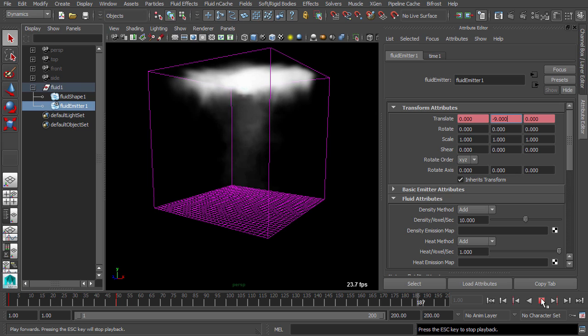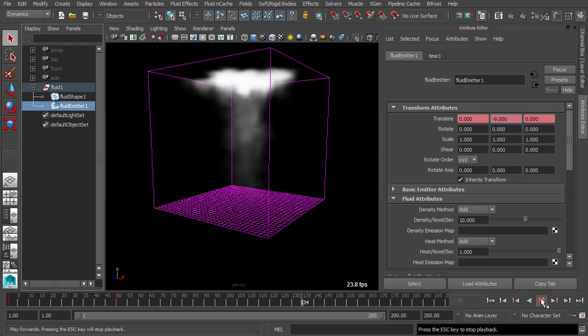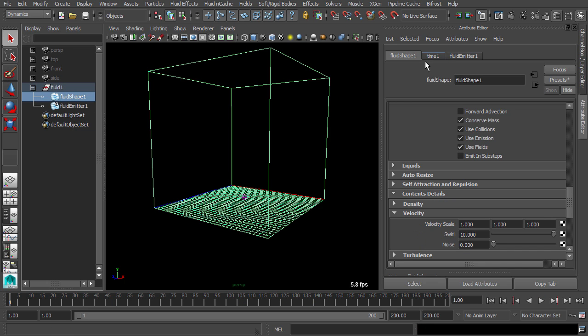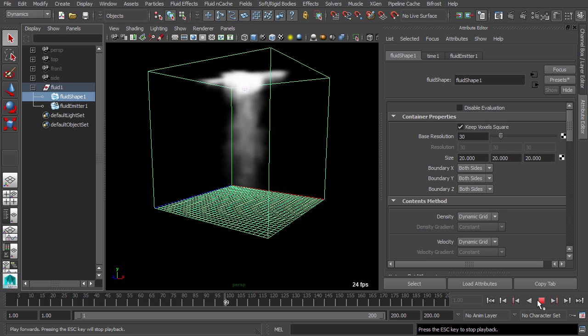So let's just say that's something we like, and this is the motion we want to keep. Now we can just increase our resolution a bit more and create the final simulation that's going to drive our particle system.